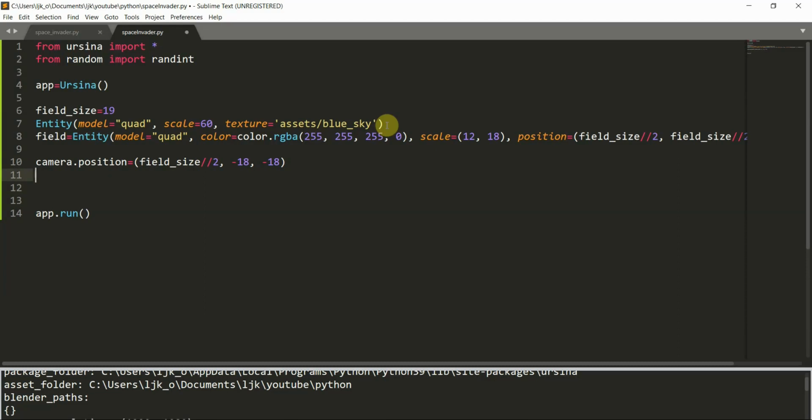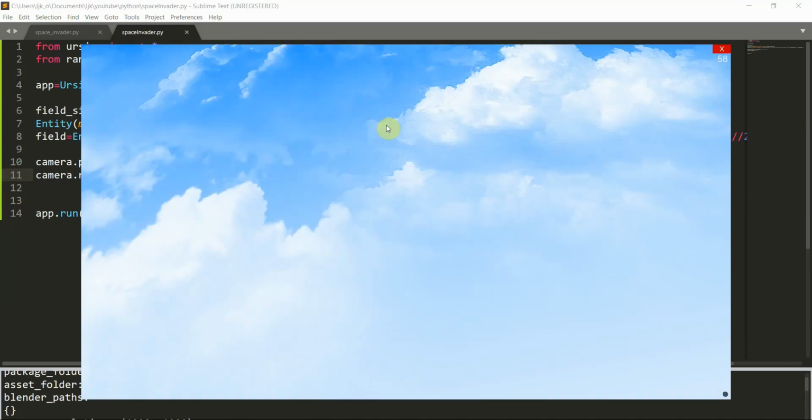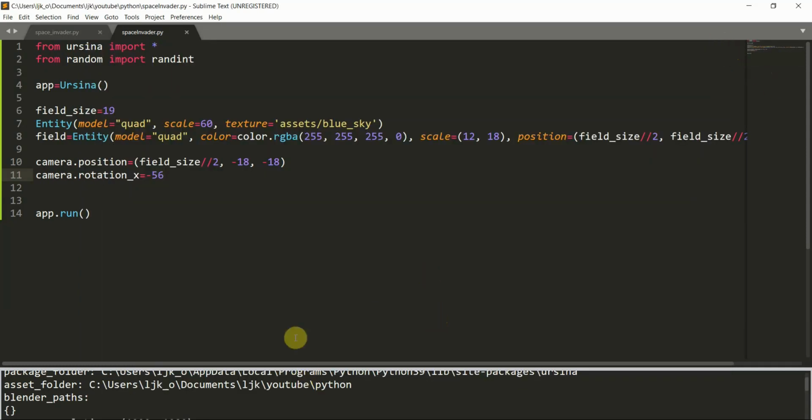I'm also going to rotate the camera, so camera.rotation_x is equal to negative 56. I'll save and run this, and now I have just a better view of this background, and it looks a lot better, all because I moved the camera and rotated the angle.